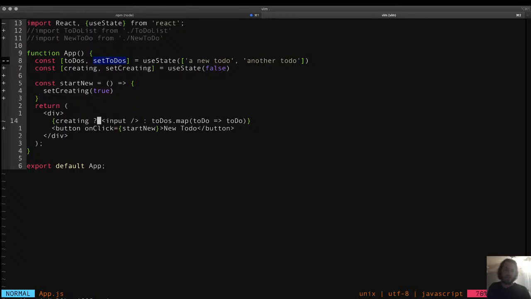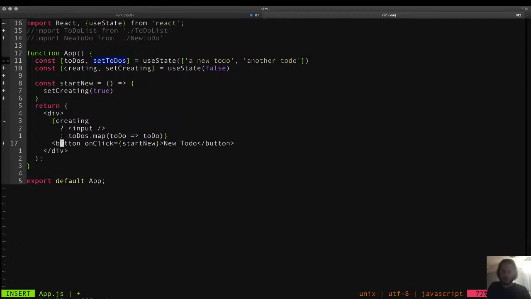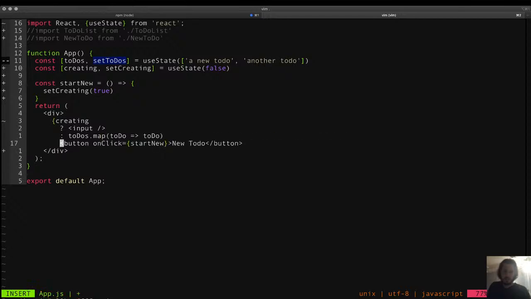So I already know I'm going to need some other stuff around this input. So really what I want is something more like this. And I want to take this button and move it in here with this other bit of to-dos.